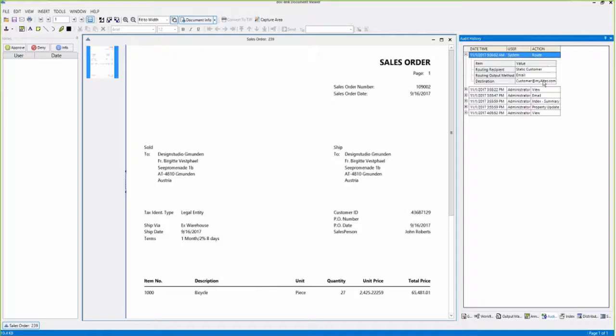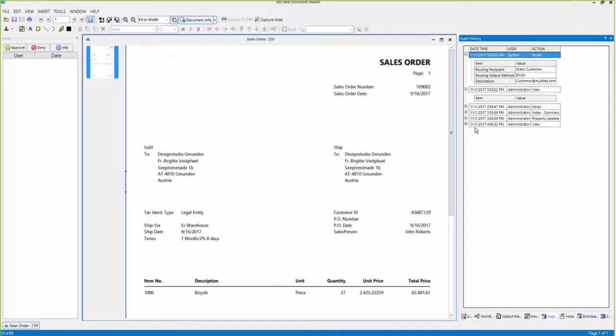As you can see, we can expand some of these audit logs and we can see it looks like the system actually sent out an email to the customer with that attachment. So that's part of the functionality and that's part of the configuration. So you can tell, yes, that part worked as expected. You can also see who actually viewed the document. So it looks like administrator viewed the document at 3:55 p.m.